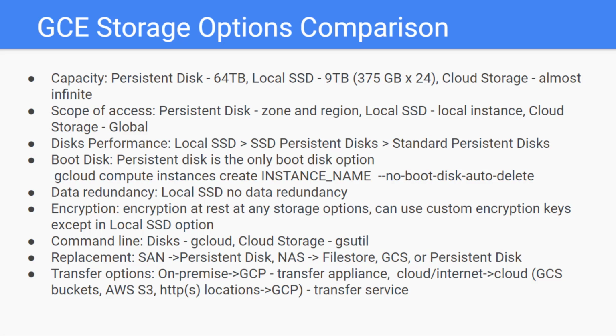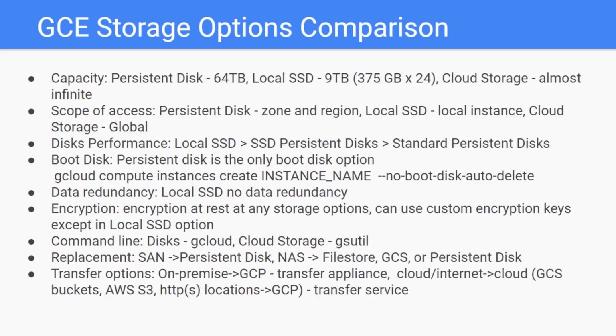Now you may have the question on which GCP storage options I should pick for SAN or NAS storage. If you are confused between SAN or NAS, don't worry. Here's the explanation. SAN stands for Storage Area Network, which is a tightly coupled network of multiple devices that work with block-based data. So the persistent disk is a good choice for SAN.